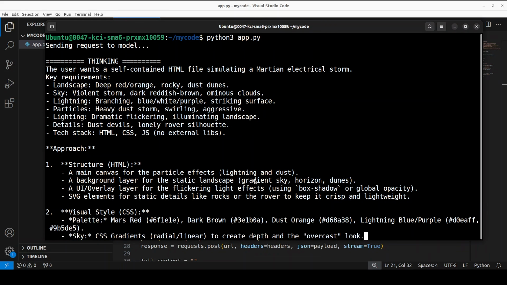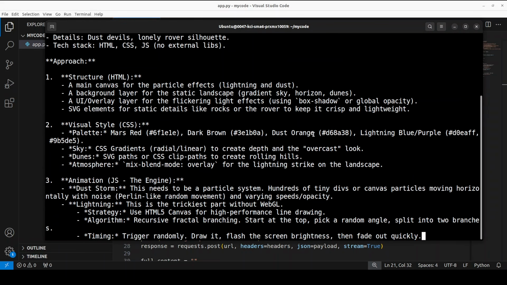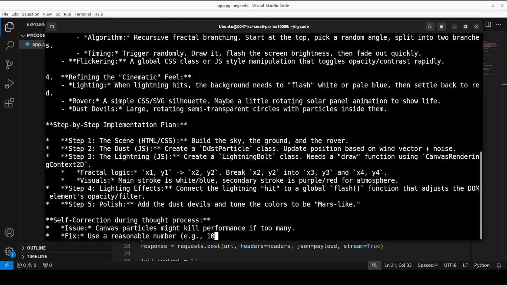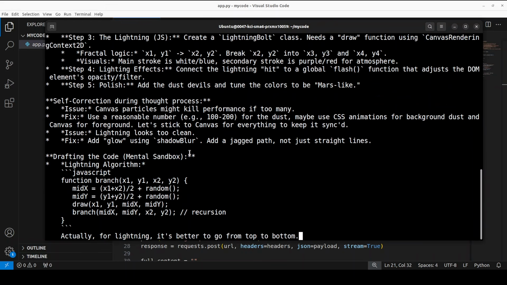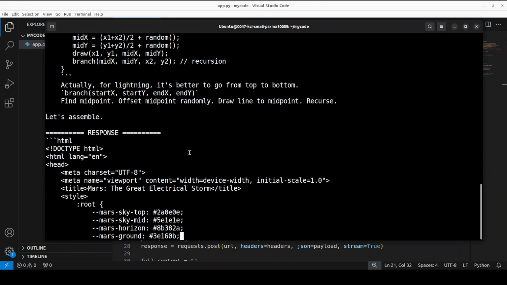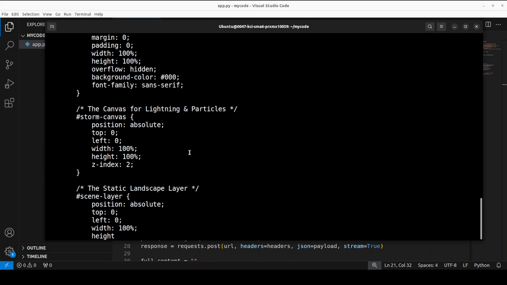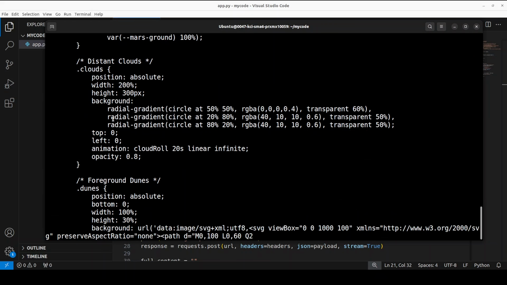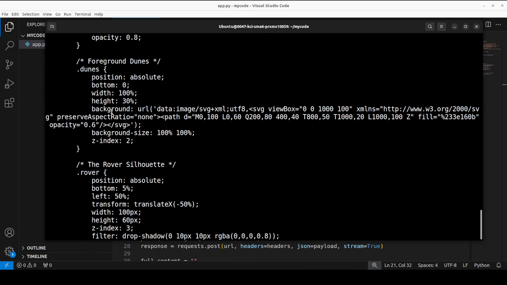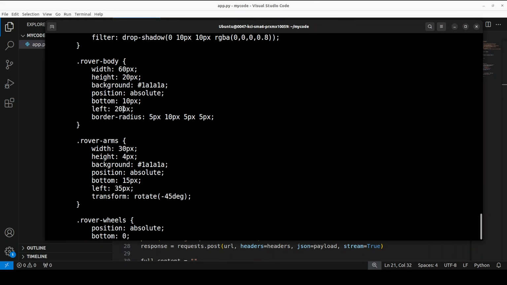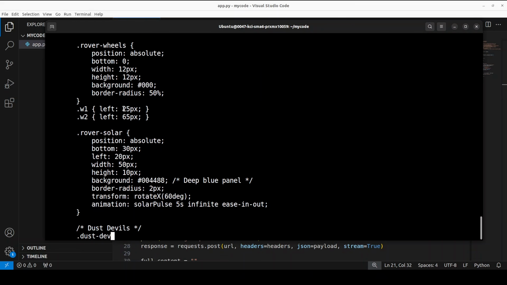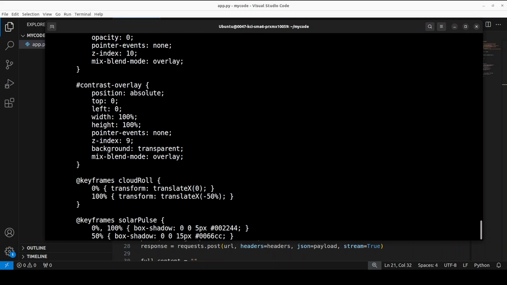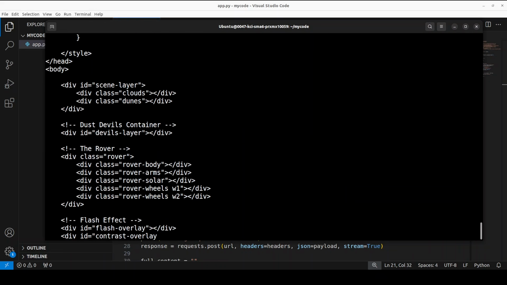It is going to understand what exactly I want. You see it has already gone with dust, dunes and all that rocky stuff. It is tinkering with it, checking out different requirements, and then after very quick thinking, it has started giving me the response, which should also save to my disk. Now if you compare it to the previous 27 billion one, that thinks for 5 to 6 minutes and then gives us the response, pretty good one, but the thinking takes long. This one, the thinking is very short. So let's see what sort of output it generates.